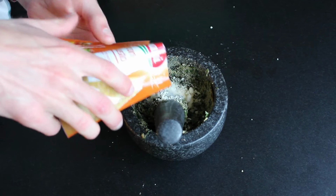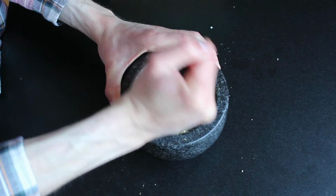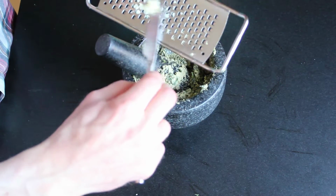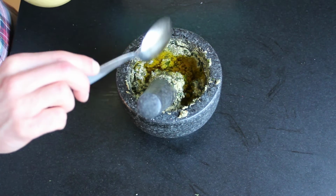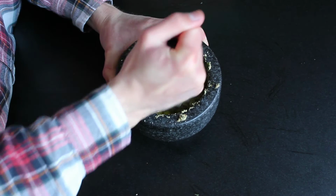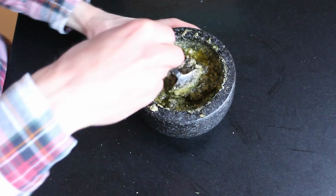Keep mashing and add the Parmesan cheese. And grate 1 clove of garlic into the mixture. Add the extra virgin olive oil. Keep on mashing until your arms fall off and lastly add some salt and pepper. And there you go!